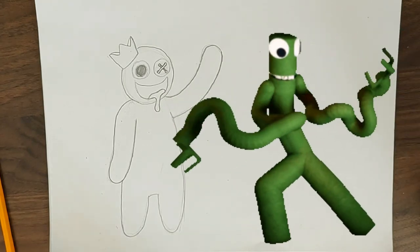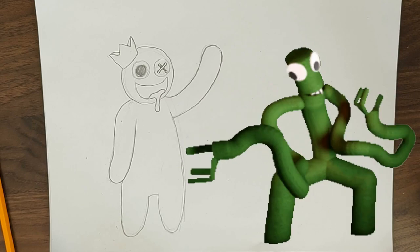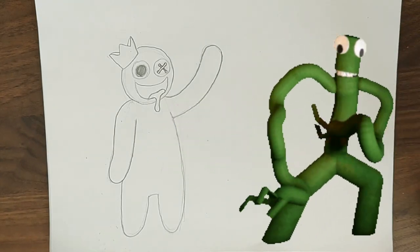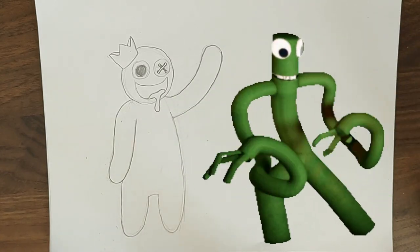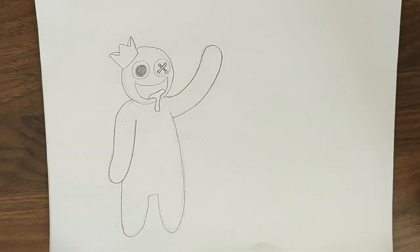Green is one of those that I like, just because I really like the wacky, wavy arm inflatable tube man guys that you'll see riding down the road sometimes. This character allows for some really fun poses because of how long his arms are. And with the way his mouth opens and his long wacky tongue, that can actually be fun to draw and fun to do things with.